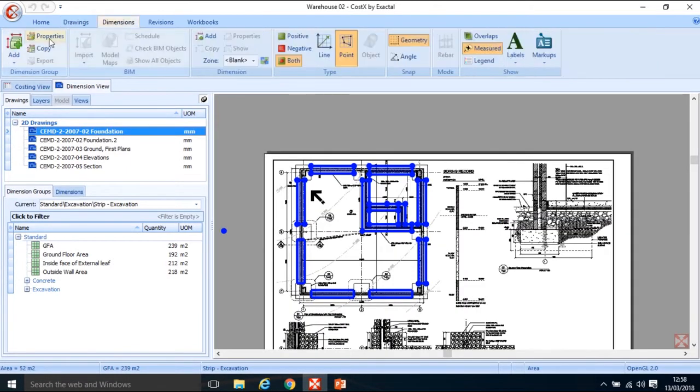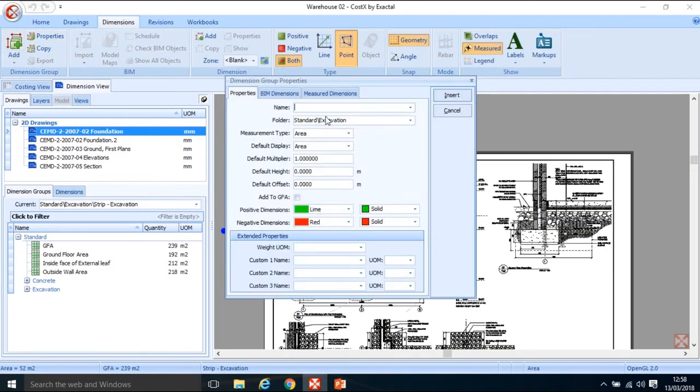And as I said before, dimension group, add a dimension group, filling to outside excavations. And maybe dash, this is going to be excavated material. Also the measurement type is going to be area.